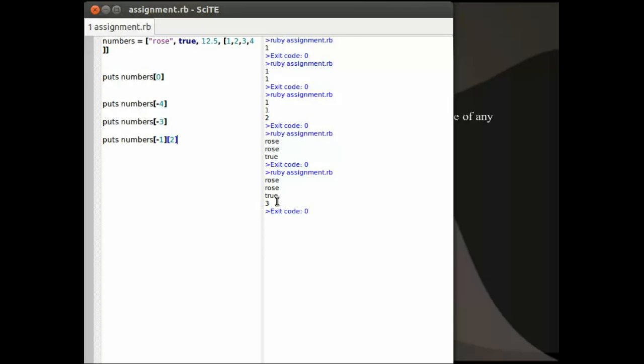So that's how you access a two-dimensional array, and this is the same as doing numbers[4][-2]. So that's how the array indexes or the indices work.